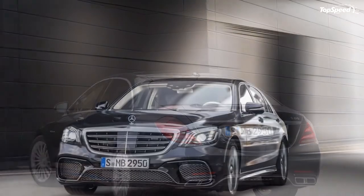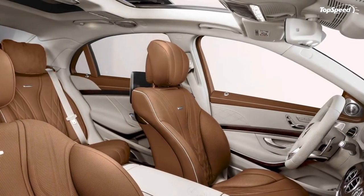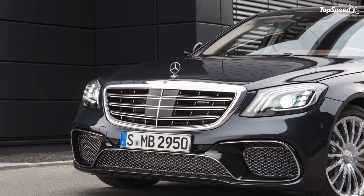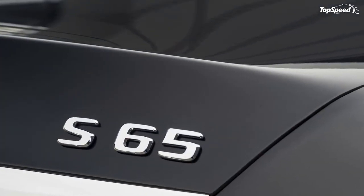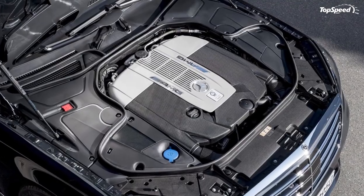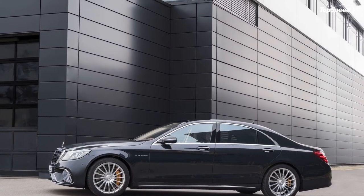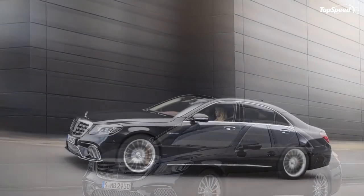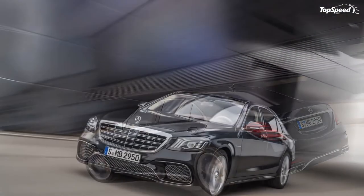Conclusion. The S65 is an outrageous automobile — it's large, lively, and over the top in just about every single way. The luxury on hand is some of the most opulent you can get this side of a Maybach badge, while the turbocharged engine produces silly amounts of power while singing an intoxicating 12-cylinder song. And starting at around a quarter million bucks, it's also absurdly expensive. Why spend so much when you can get a BMW M760i xDrive and a Jaguar XJ for the same amount of money? Is the S65 really that much better?